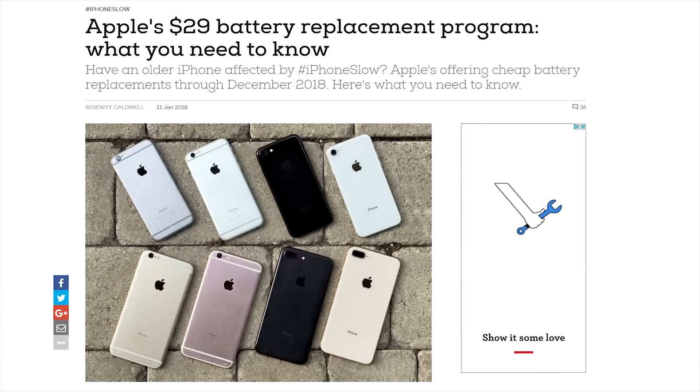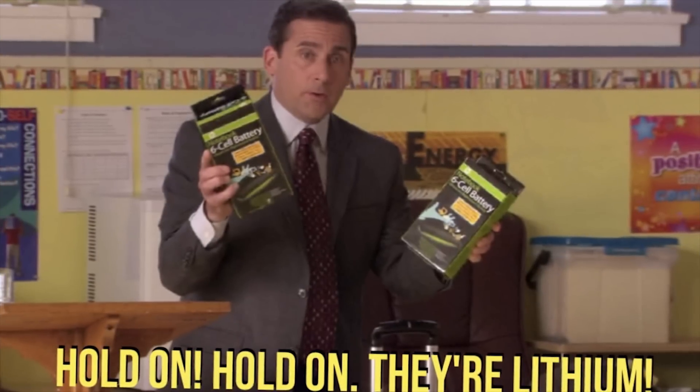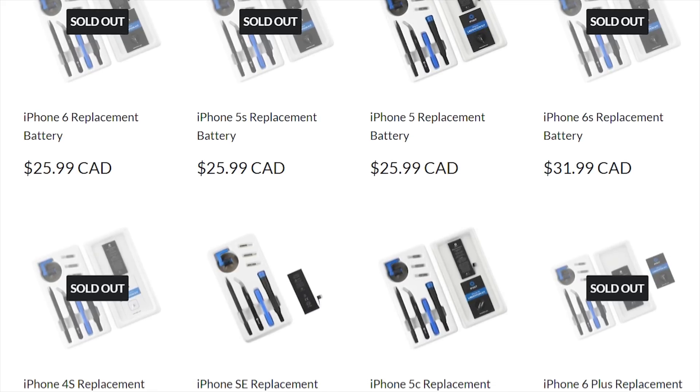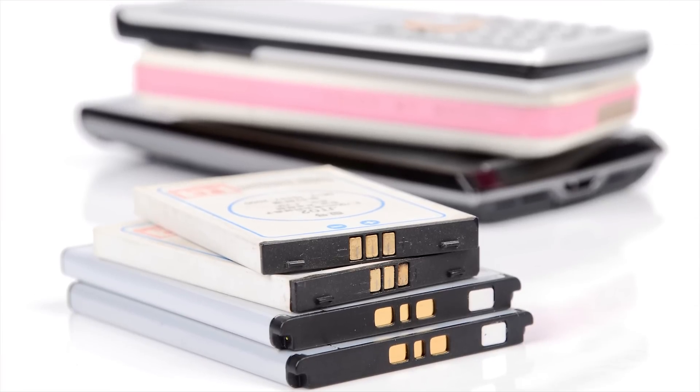Apple has offered cheap battery upgrades for a year, but unless they extend that offer indefinitely, you could argue that's more of a PR move than a long-term solution. So what can be done in the long-term? It is possible to grab a battery online for cheap and swap it at home to alleviate the lag issue — but it requires specific tools, risks damaging your device, and voids any remaining warranty. So unless the smartphone market as a whole moves back towards bulkier phones with user-replaceable batteries, and away from slim, sleek, Animoji machines that need to be replaced every couple of years — not much.